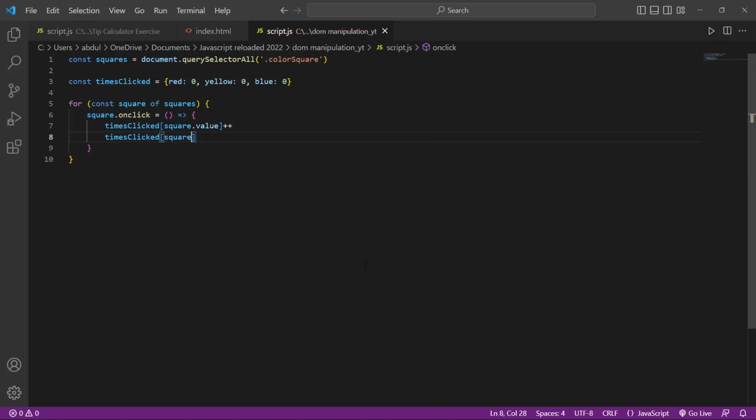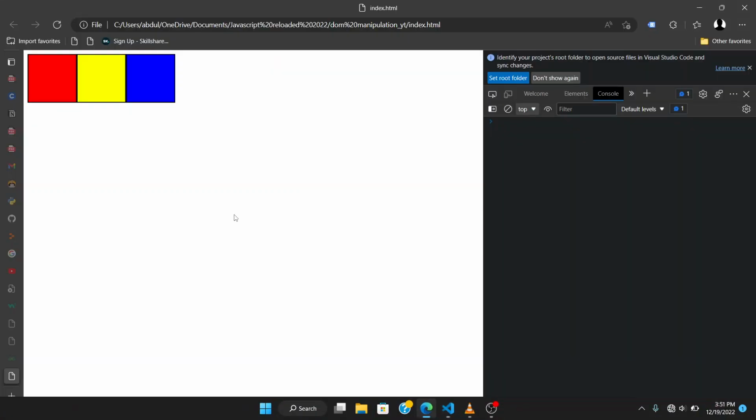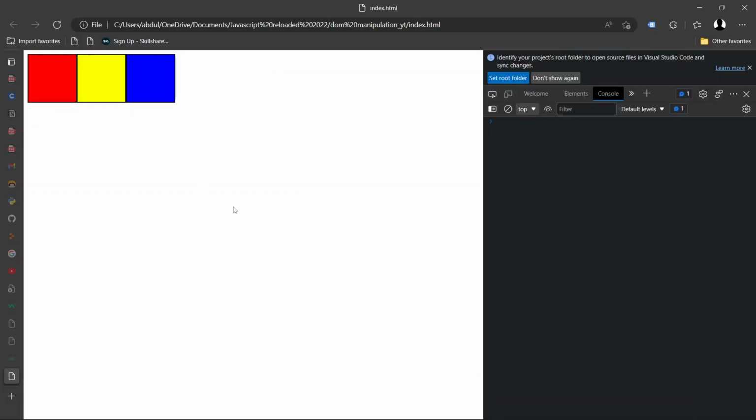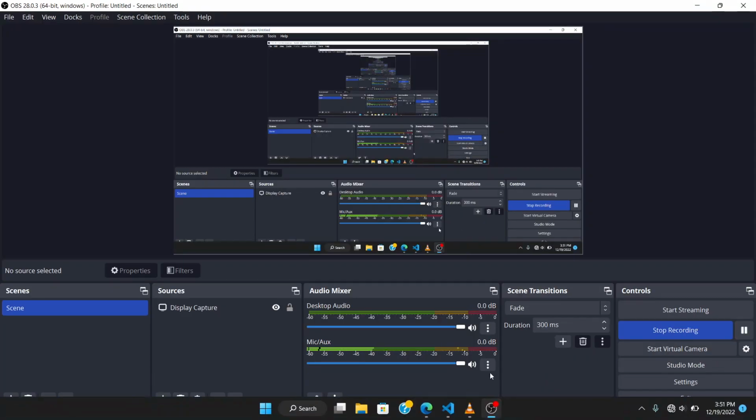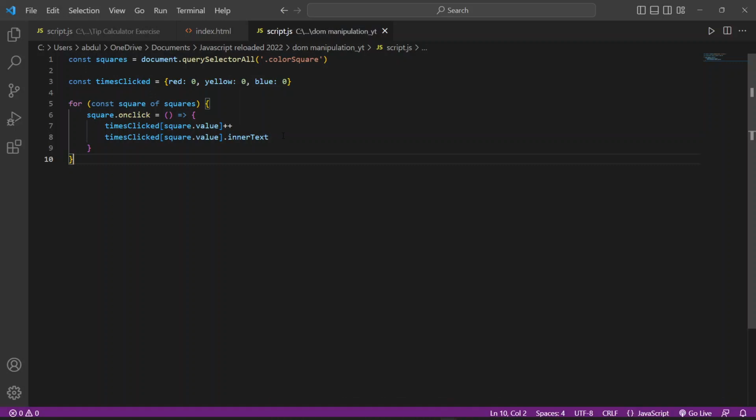So after it increments the value every time it's clicked, you should then do something like timesClicked dot inner, I'm not sure, I think innerText, something like that, if that makes sense. Let me see. Okay, no. It cannot be. Okay, square.